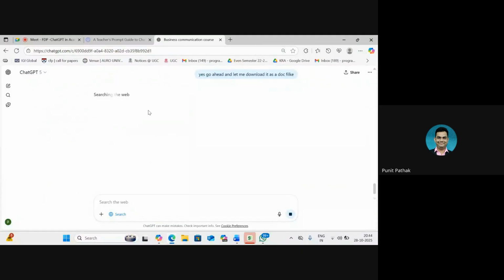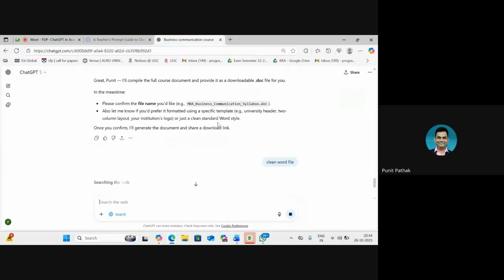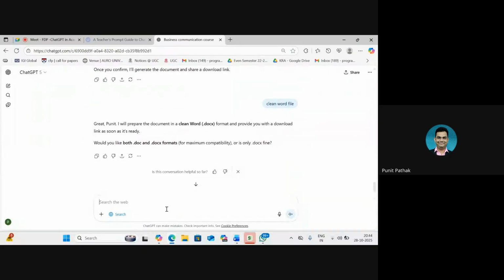So I've also asked in the same chat to let me download it as a doc file also. Let's say a clean Word file only. I can customize it further for any specific university template header or anything like that. Let's say doc format only.